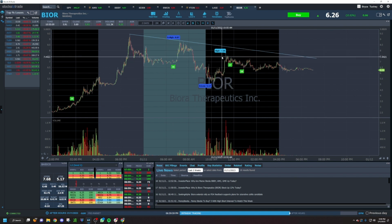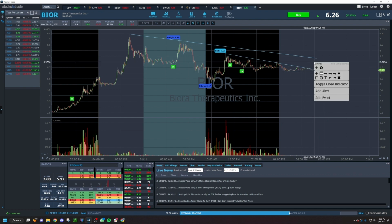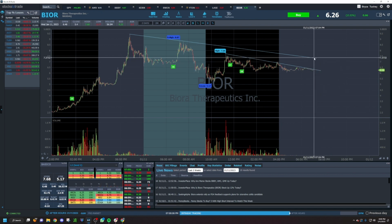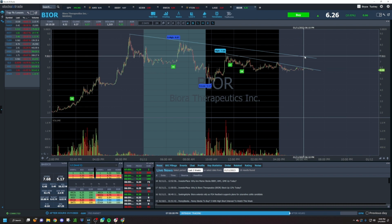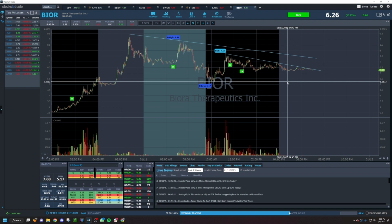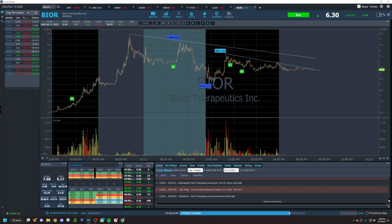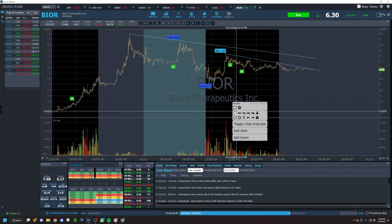But from there, we've also got this intraday trend that formed. It did slightly break out over, but it's still respecting. So I think a break over 750 could really send this thing, a break through this trend line here. Once again, a very low float stock. It is a biotech stock. I didn't see if this was an H.C. Wainwright pump, but someone was saying that it was. I like to stay away from the H.C. Wainwright pumps, but I didn't see anything there. And it's a recent reverse split too, so we've got that going for it.